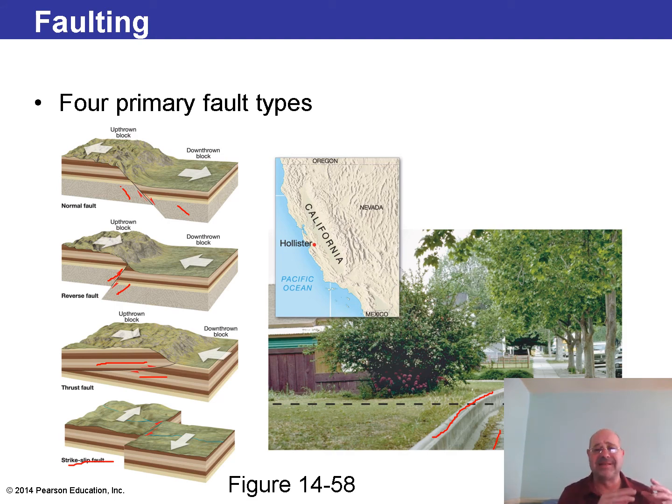Now, some of these take forever. Maybe that fence was put there 50 years ago and it's only moved that much. It really hadn't broken the fence. It just warped it, okay? But there are other places where they've done studies and the displacement is in the range of multiple feet, like 20 feet of displacement, where people went out and said, hey, just in the last 15 years, we have 20 foot of displacement. So there's no time relationship to this of, oh, that's 2 centimeters per year or 1 centimeter. It depends on the fault and where you're at. And so you got to take those things with a grain of salt.